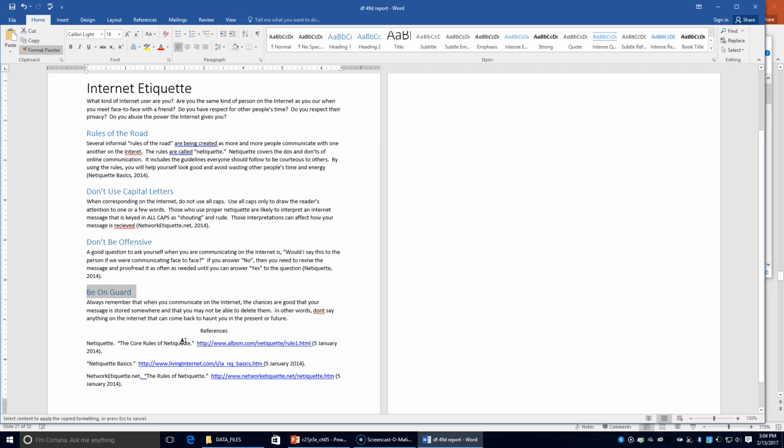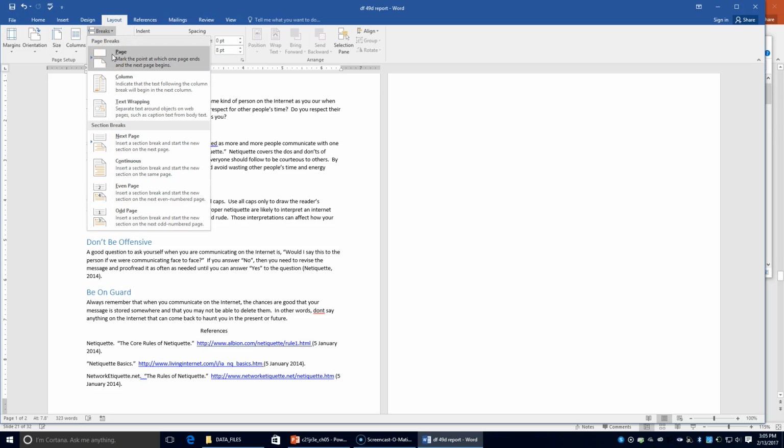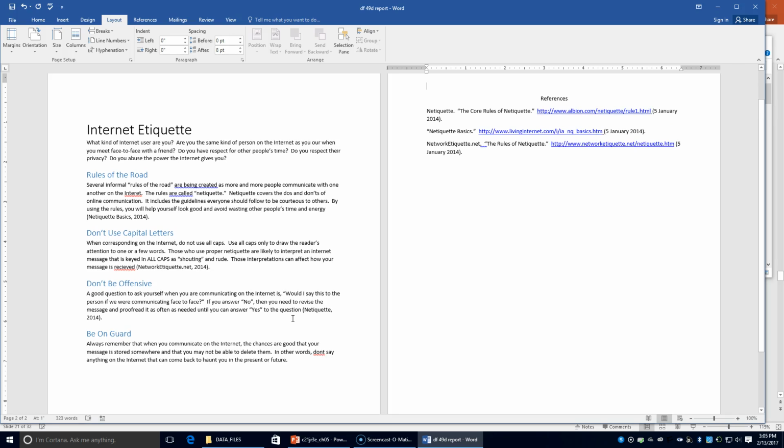Okay, it says, step 4, insert a page break. I'm going to turn off the format painter. Insert a page break after the last paragraph of the report. So to insert a page break, we can either go to the layout tab and choose breaks, page break, right here, we could click right there. Or you could press Control Enter on your keyboard. That also enters in a page break.